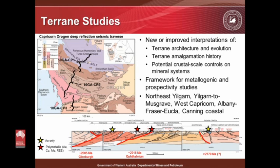And so we start to think, well, maybe these structures are more significant, and we can start factoring that into the metallogeny studies and then into the prospectivity analyses. Because these structures, as well as being defined in two dimensions of the seismic, can then also be picked out in the map-based large regional geophysical data sets.